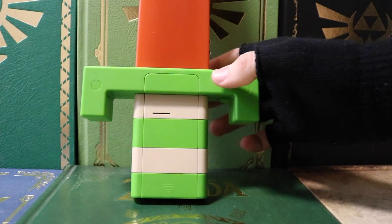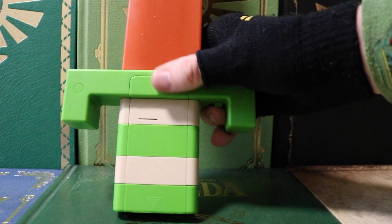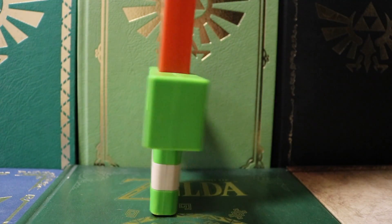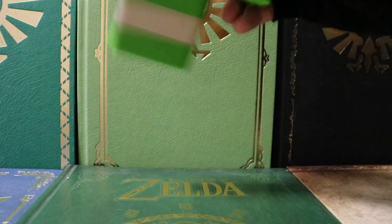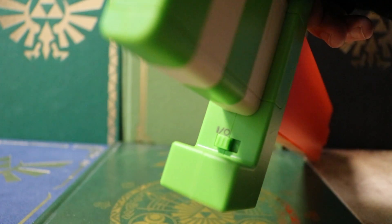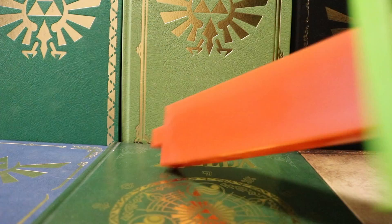Taking a closer look at the sword: that's where the pull tab goes — you can originally pull it to do a demo of the sword. The only one I was able to find already had the tab pulled, otherwise I would have included you guys in all that excitement. Over here we have the speaker where our awesome sound effects come from. On the underside there is a switch hidden away, tucked out of sight — you can turn it off and then there are no more fun sounds. I like the sound effects.